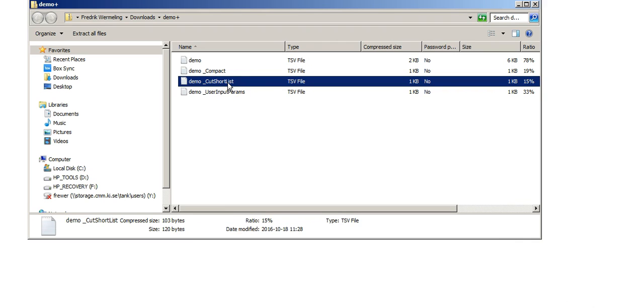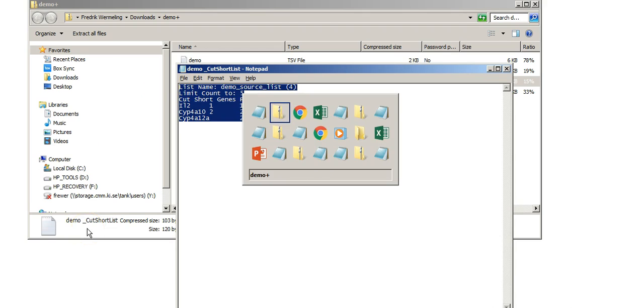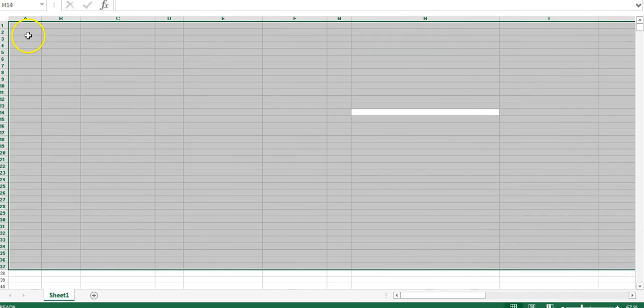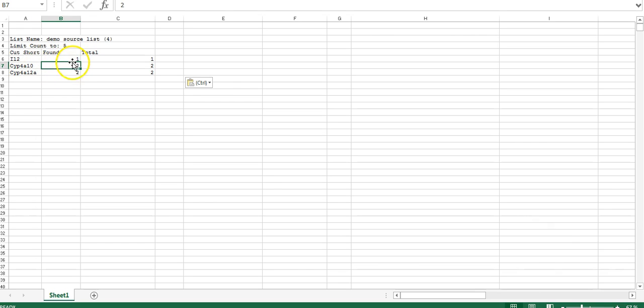Now this cut shortlist appears, and the cut shortlist basically shows that we asked for 5 gRNAs per gene, right? But in the cut shortlist, there will appear genes that the software was not able to attribute 5 gRNAs to. So IL2 here, so actually let's copy this and paste it in Excel instead so it's easier to follow. So we asked for 5 gRNAs, but for IL2 it only found 1 gRNA, for CYP4810 it only found 2, etc. So in this library, we were actually able to attribute some gRNAs to these genes, but not the 5 that we were asking for. So then we have the possibility to evaluate this. Do we need more? Probably you want to use more than 1, at least. So then you could go into a different reference library, for example.